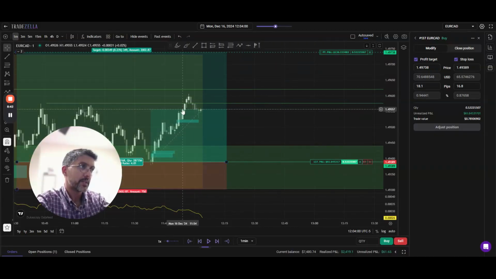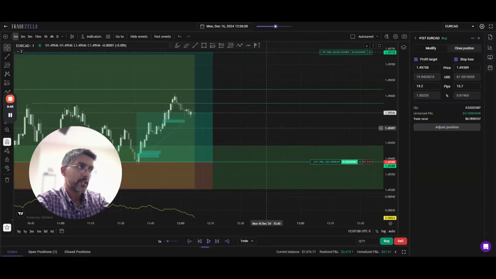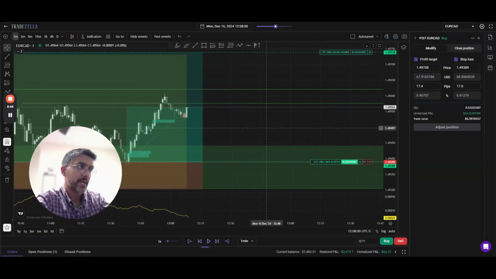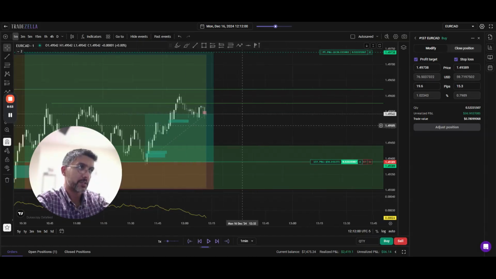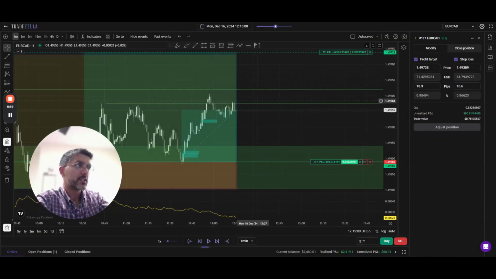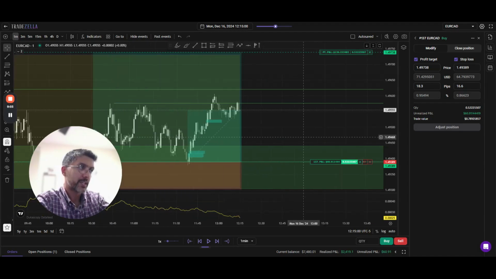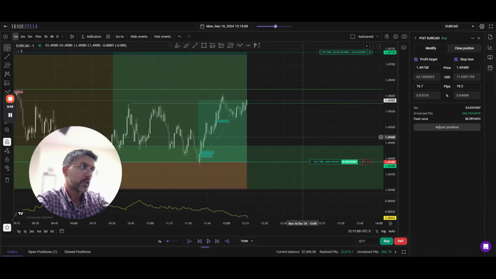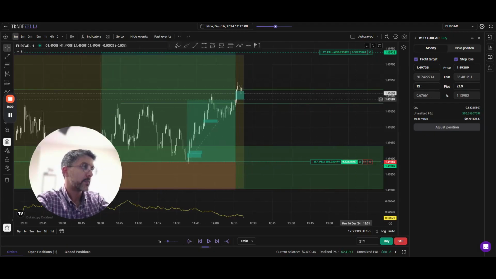We see sellers step in, but they start petering out. You see the bars get smaller and smaller. Eventually, buyers will step back in, engulfing candles and leaving fair value gaps, a clear sign of aggression. Sellers put up another fight. And you can say at this point that we're still working towards our second PT, which we hit, right? We hit our second PT nicely.